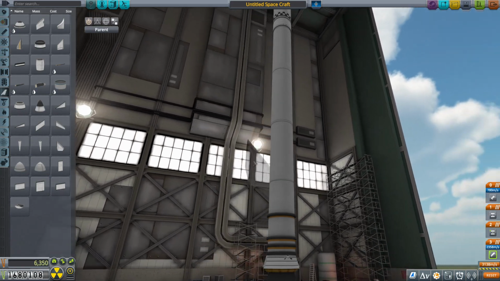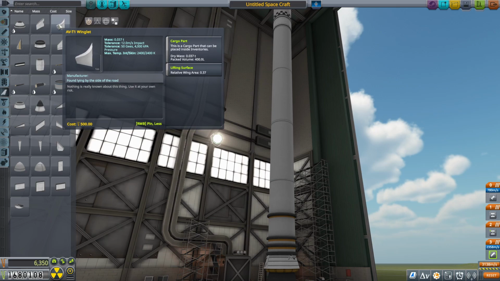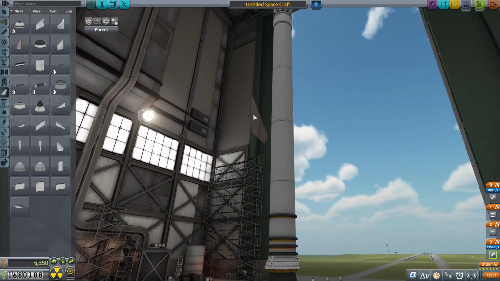Tailfin, where are you? Oh, wait. Can I use the cheapo tail fan? How much is the cheapo? What? 640? Forget it.